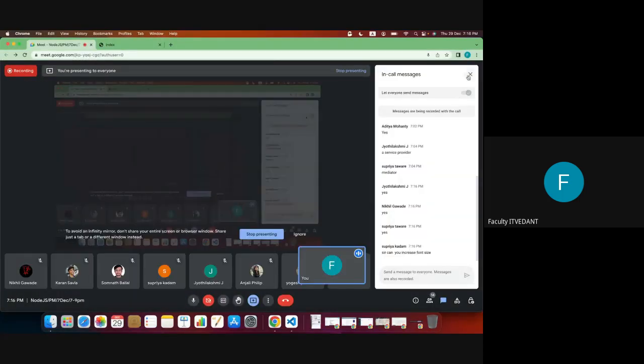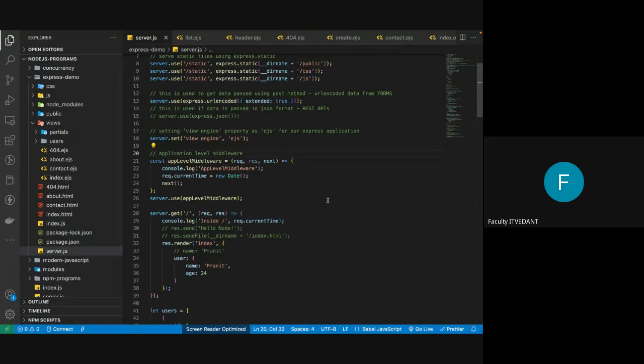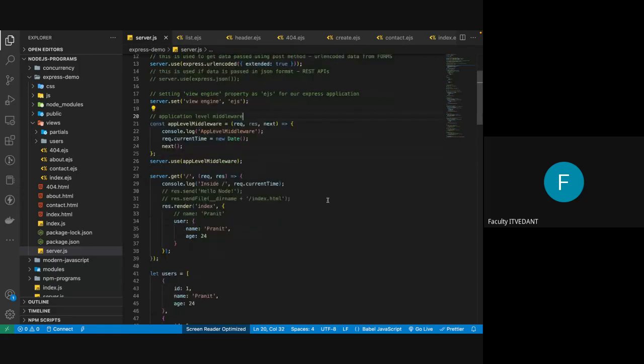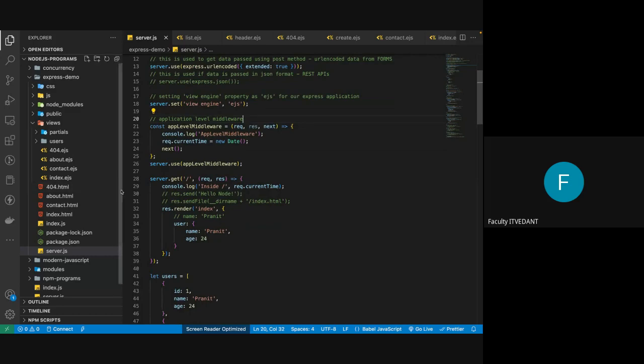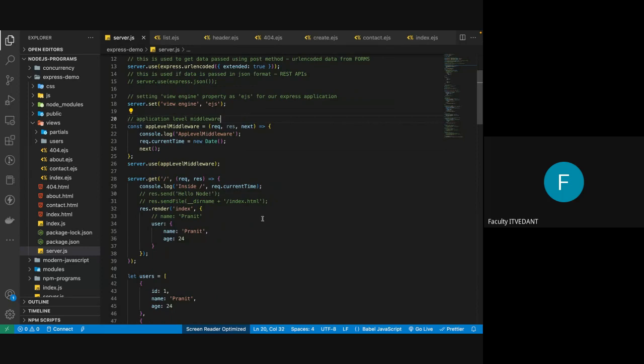Can you increase the font size? Okay, yeah, sure. Sorry.